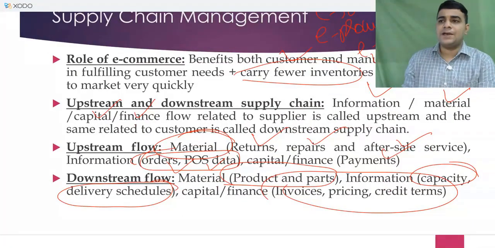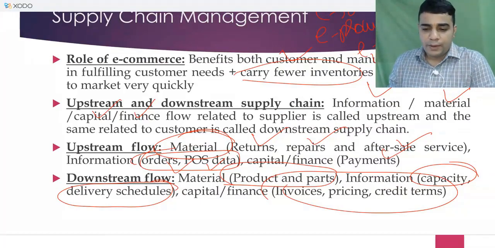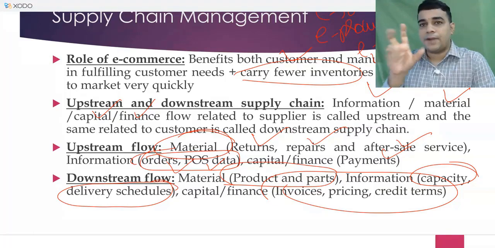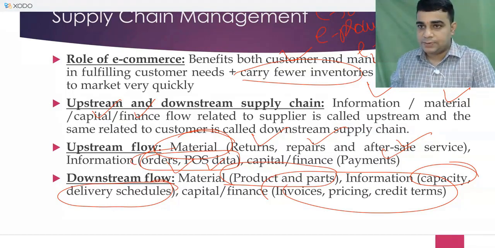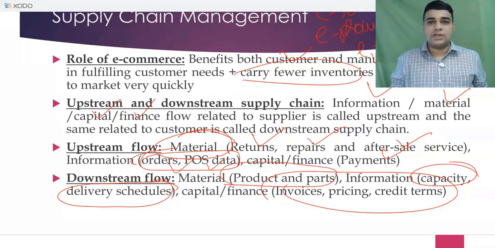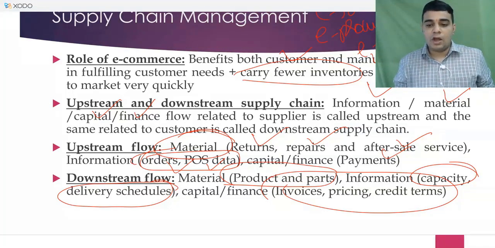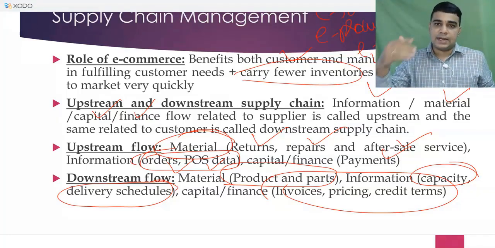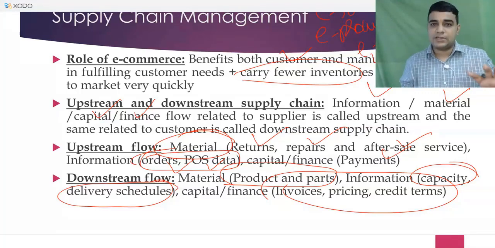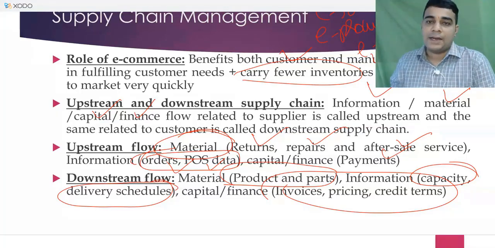In today's session, first let's learn about what I do for upstream supply chain management. Our analysis is from a manufacturer's point of view. The manufacturer is the main person. From his point of view, how will he do the upstream supply chain management and how would he do the downstream supply chain management? It is not from the point of view of a customer dealing with the retailer, or a retailer with the wholesaler. Our discussion would mostly be from the point of view of a manufacturer.